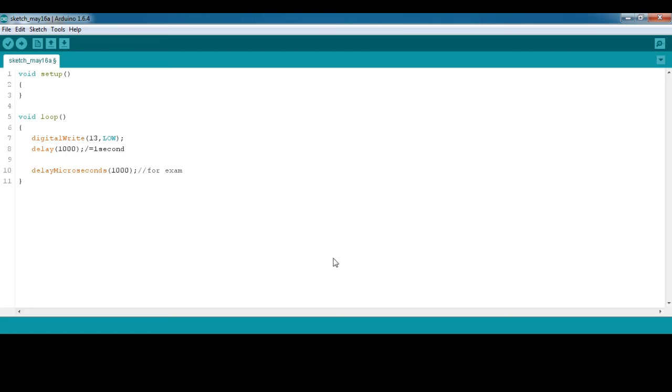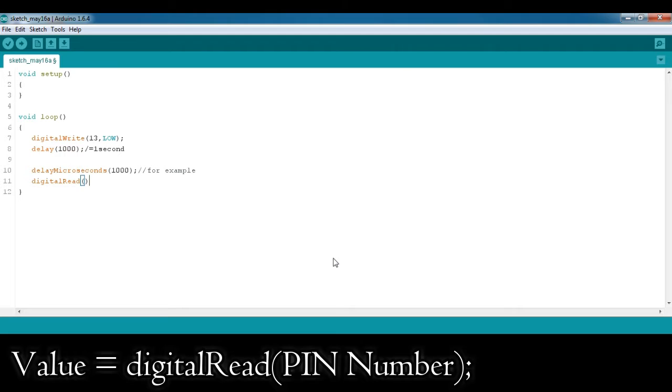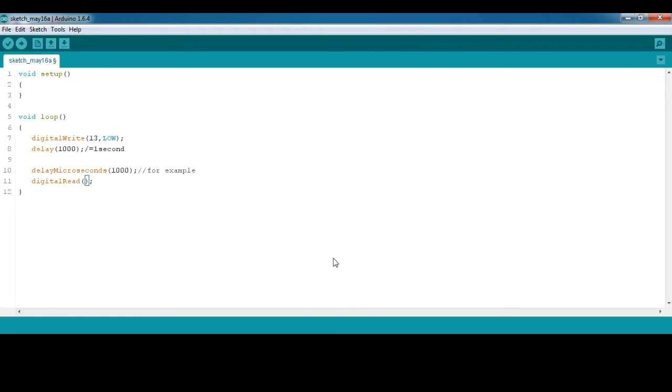So this was about directly giving logic, but let's say you want to read any Arduino pin, so how will we do that? We have a particular function for that, which is digitalRead. So we will be calling this function like digitalRead. We'll first write it, and inside the parentheses we'll write the number of the pin at which we will be reading the input.